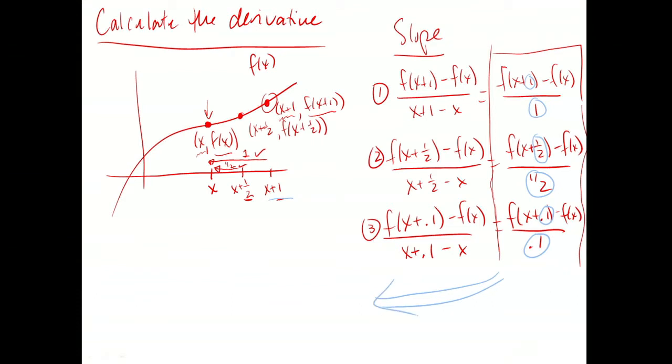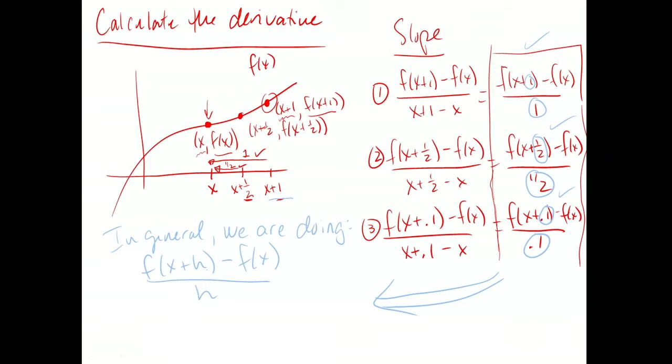I think the idea then is, what is each of these little computations on the right? In general then, what is it that we're computing each time? We're doing f of x plus some number, which I'm going to call h, minus f of x, over h. That's what each of these guys on the right here is. Each of these 3 computations is just what I just wrote in blue down here, but with just a different h value.